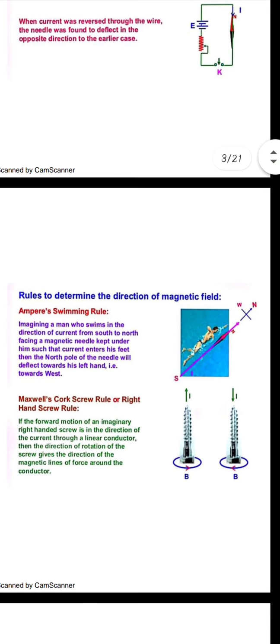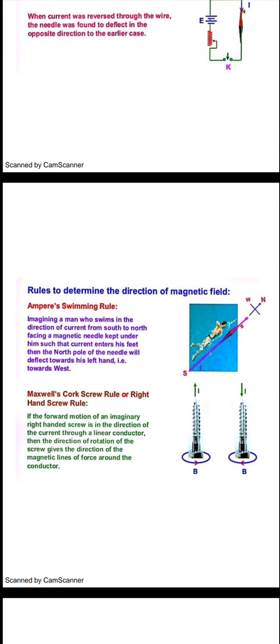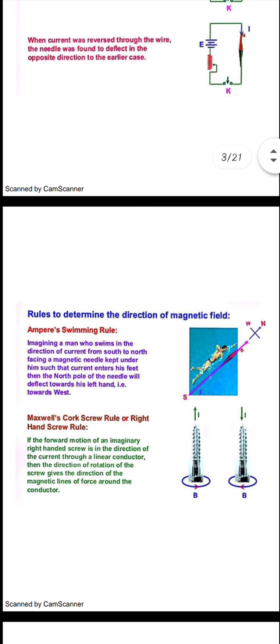Here the first thing is Ampere's swimming rule. It is used for the compass itself. This can be understood better by the Oersted experiment, because whenever the current flows and the magnetic needle is kept there, a magnetic field is produced around it due to the moving charges. If the magnet is not there, the moving charges still produce the magnetism. Now, if the current flows from the south to the north direction, the needle will try to deflect towards the south direction.